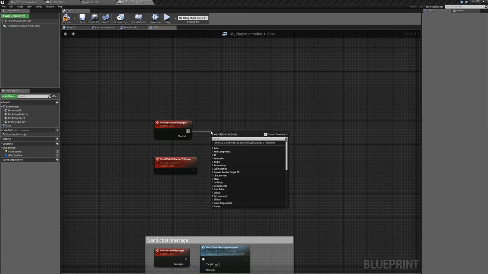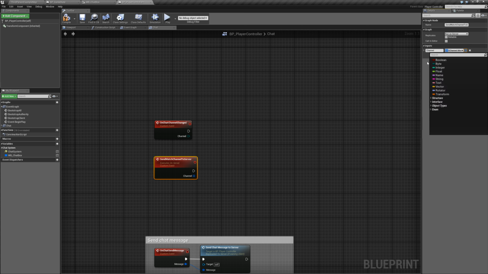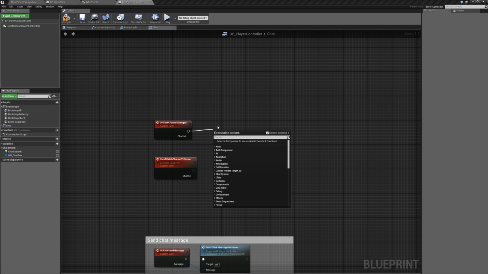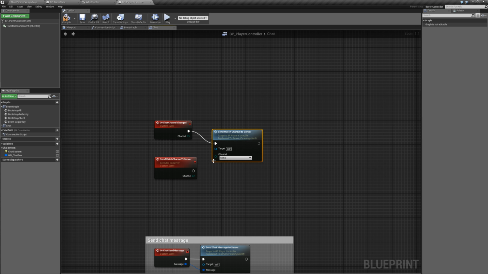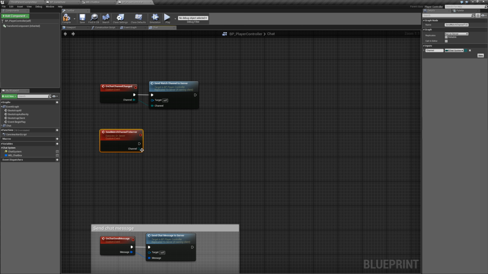And we need to add the input channel. And it should be of type enum chat system channel, not an array. And then call send watch to server, connect up the channel like that. And now we get to fill in this.